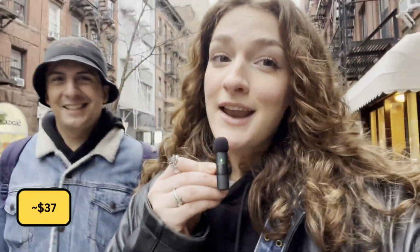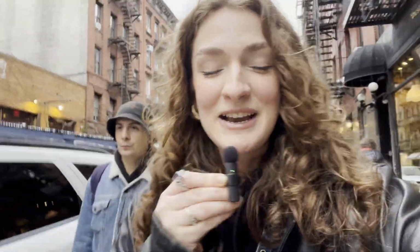So altogether, all of those sweets and espresso at Ferrara were about $37. Not cheap, but you know what? New York will do that to you. So you just kind of have to support the businesses that deserve it, and they are a family business that have been working for years. So make sure you go and support them.